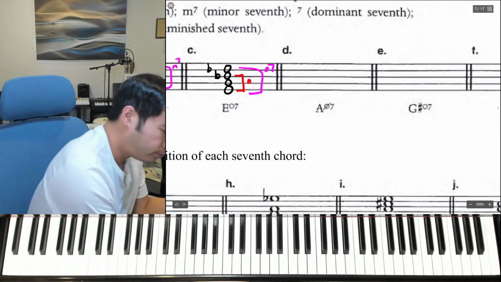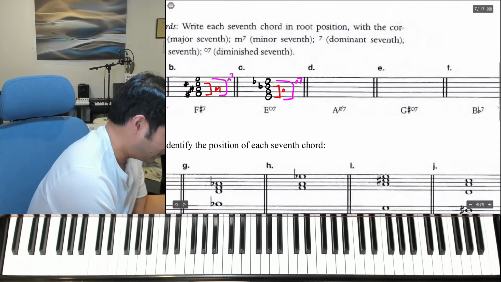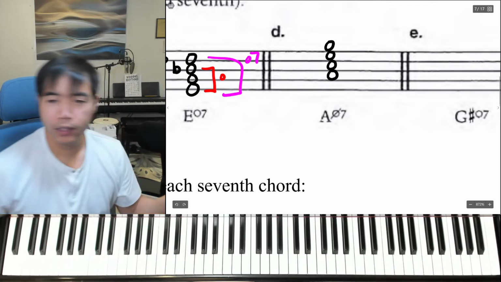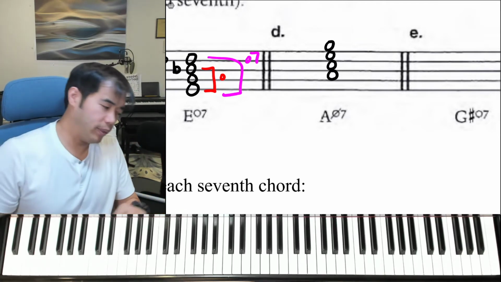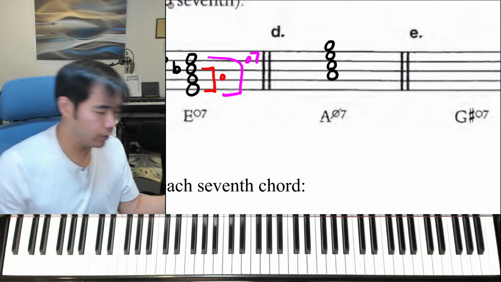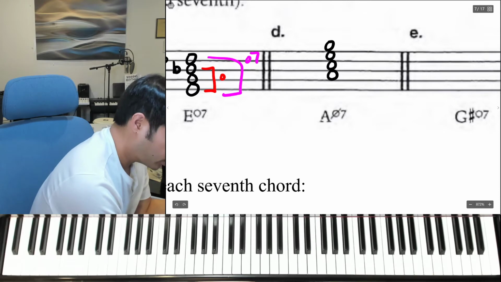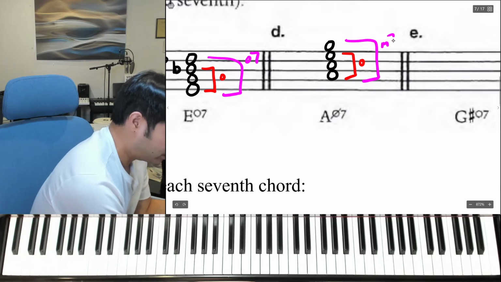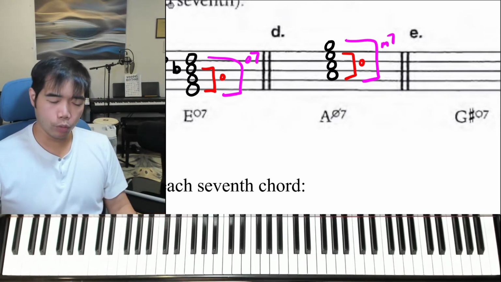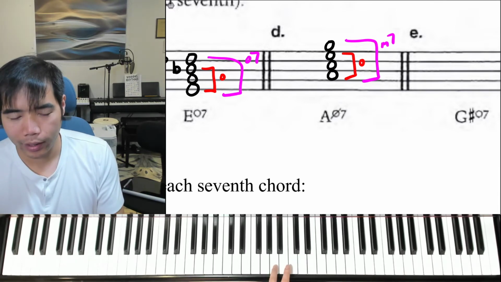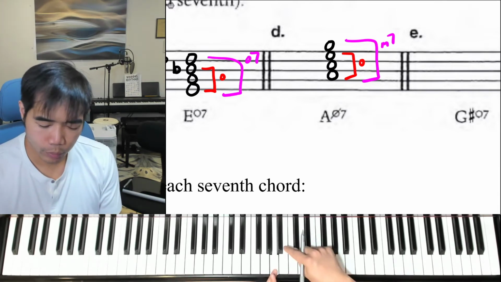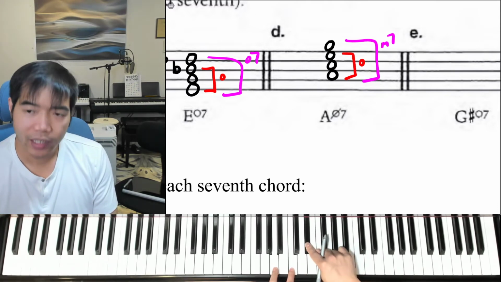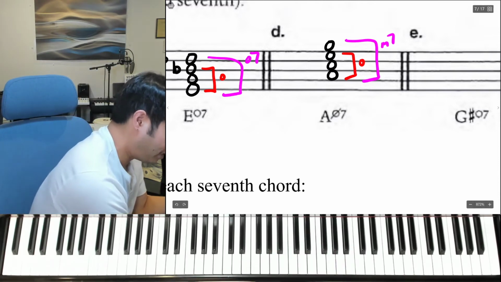Example D. The root of the chord is A, and we are in treble clef. So here's A. I'll go ahead and fill in the rest of my 7th chord notes. Space, space, space, space. It is a half diminished 7th chord, which means we need a diminished triad and a minor 7th interval between the 7th and the root. So let's build our diminished triad. Here's the note A. 3 half steps up, C natural. It's already C natural. 3 more half steps up, E flat. We need to add a flat in front of this E.